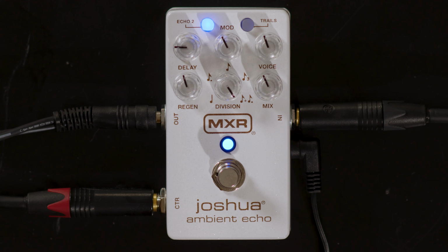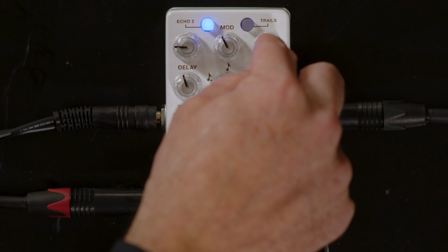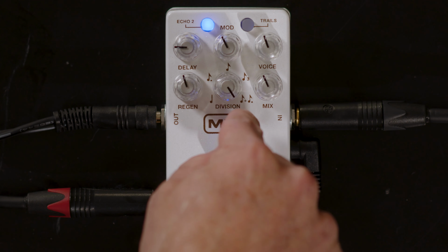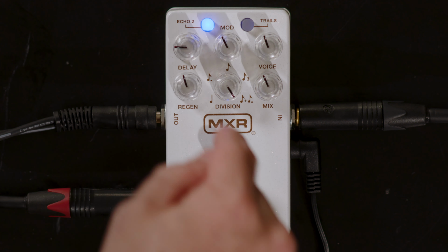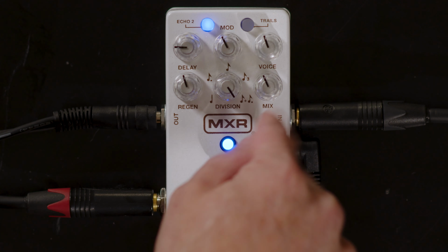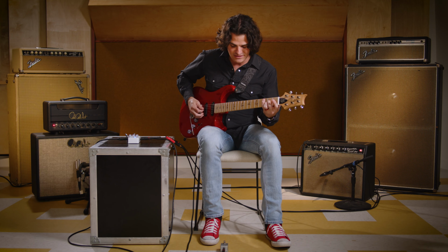So now what I've got dialed up is a really cool wide ambient delay. I think this really stresses what this pedal is great at. So we've got a fair amount of modulation, a little bit of upper octave happening. I've got quite a few subdivisions happening. I've got the Echo 2 button pressed, so we've got a quarter note happening, and we've got an eighth note and a dotted eighth note. And I've got pretty slow tap going, so we've got this sort of sound.